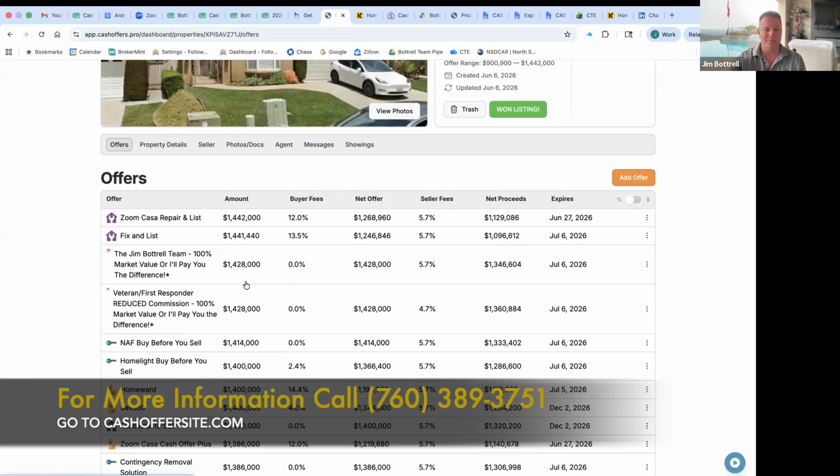But going back, this was how I got the agents through the door past the idea that these offers suck, because we had this guaranteed price that was higher than what people see on Zillow or wherever they're looking. So now they're going to open the door and let the agent come in. Then they're going to show the cash offers, but the seller is going to say, well, I want that price, the $1,428,000. It's like, okay, let me show you how we get that. And they just open up their laptop and do a retail listing presentation.